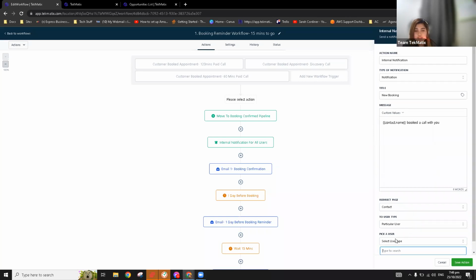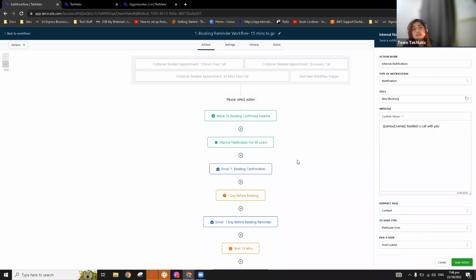So once you get a new booking from any of the calendars, there will be a new notification sent out to your phone or to your Tekmatix site with that booking. And you can also change this notification into email.